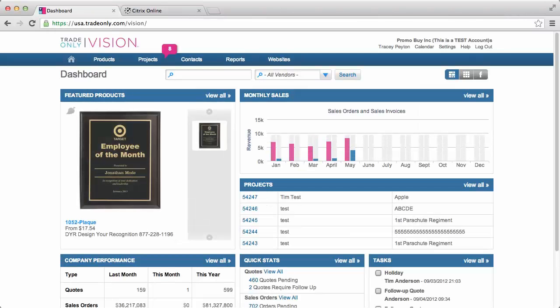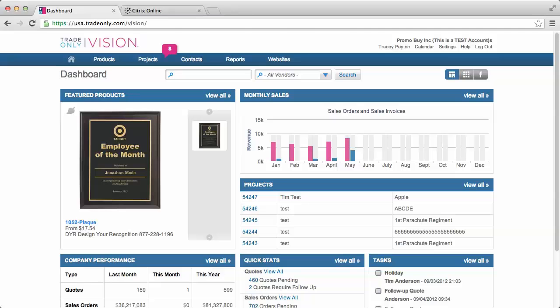Okay, and what you see in front of you, and I know there might be a little bit of a delay with the GoToMeeting, so I'm going to try to go a little bit slower than normal because we have had that feedback that some of the audio is not matching up with the visual. So what you see in front of you is the vision dashboard.